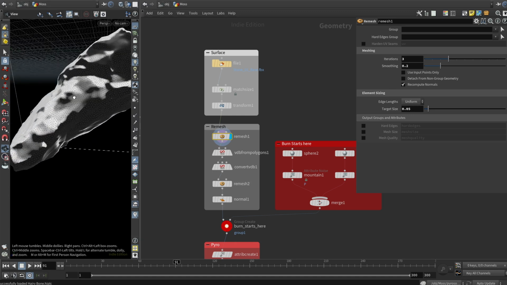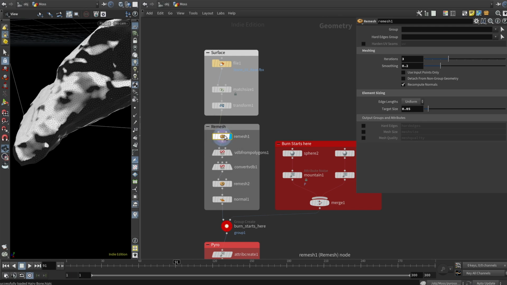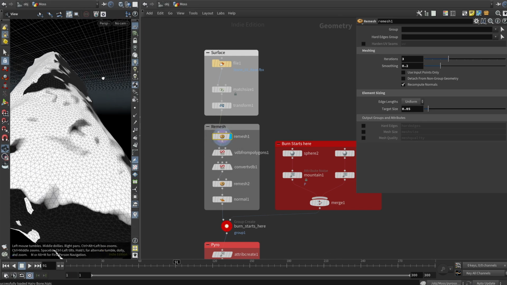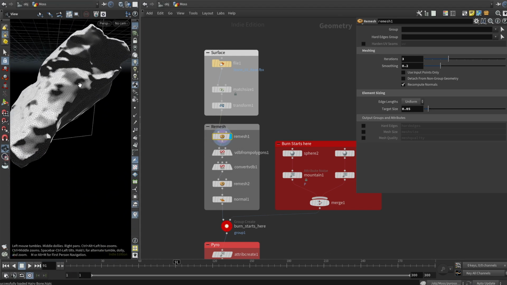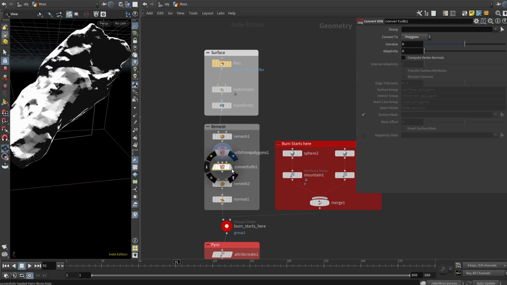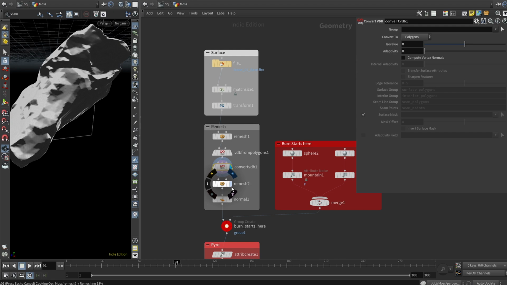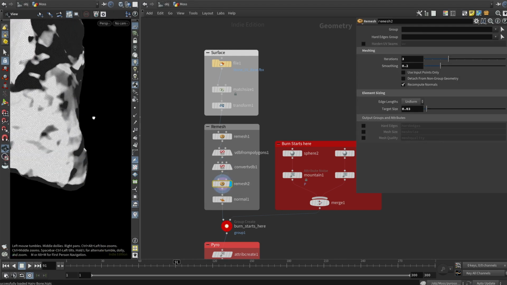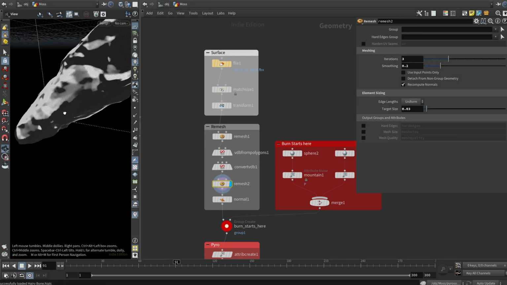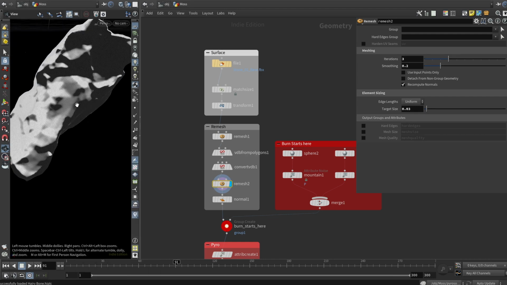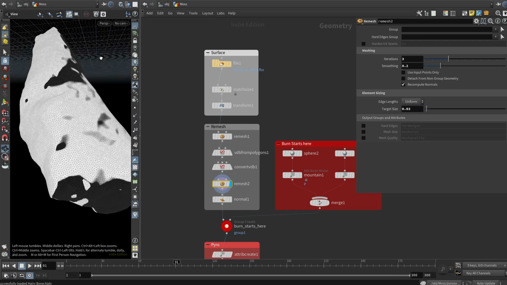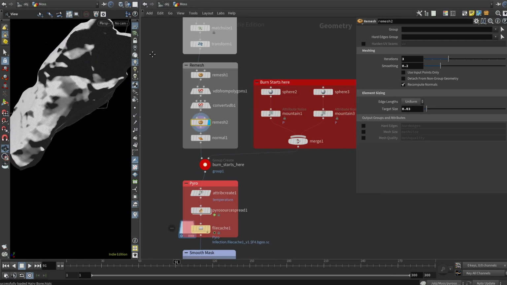So you could go with just this remesh if your geometry is good enough, but just to be safe, I remesh it, apply VDB from polygons, then convert it back, and then remesh again. So now we see that all of the triangles are really the same size, and basically that's how you get as clean a mesh as possible.